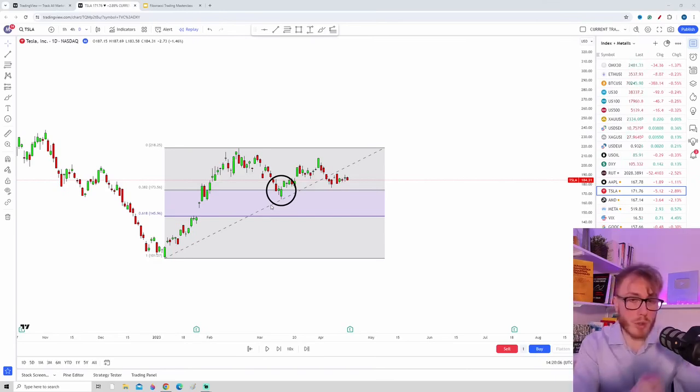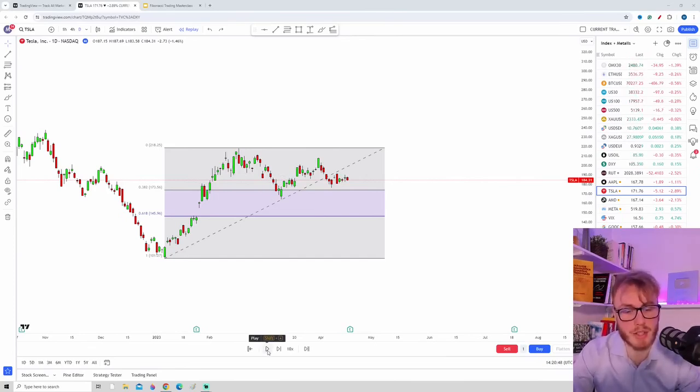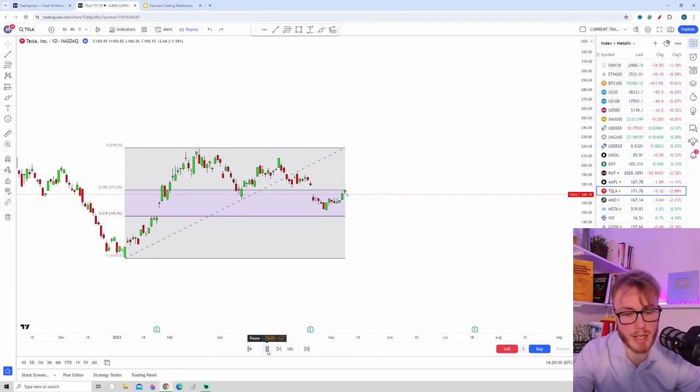In order for us to build a real trading strategy, we need some type of confirmation, or in other words, we're looking out for confluences. We want to see multiple bullish signals happening at the same time. And right now, we don't really have enough information for a trade. So let's play this one out a bit more.